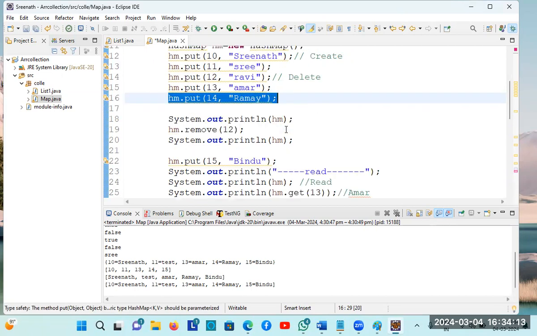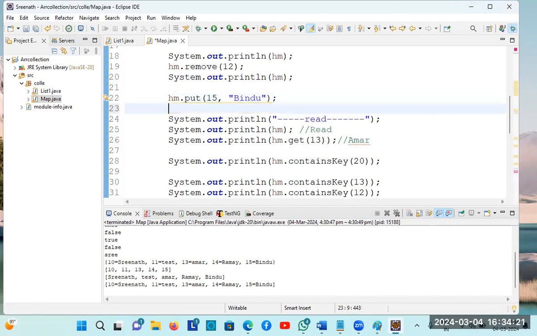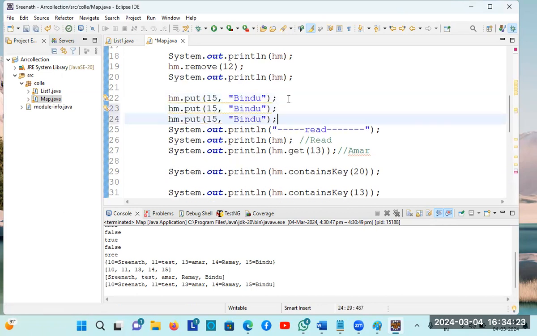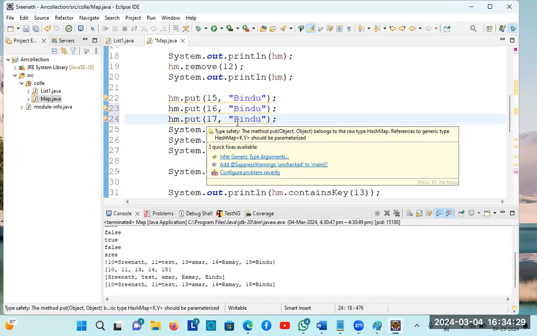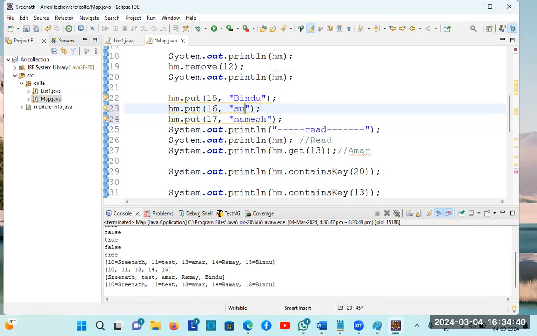What is your doubt? See, here we have implemented this one, and we added this. In a similar manner, if you want multiple, then there is no other option. You are asking, in one hm.put statement, can we create multiple key value pairs using some semicolon separator or something like that?